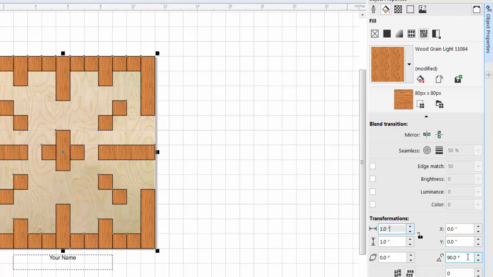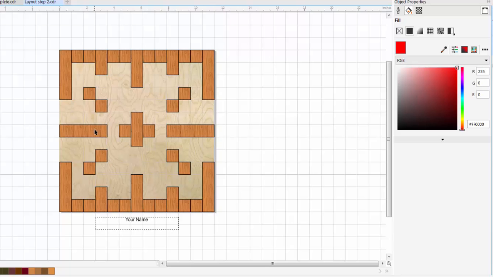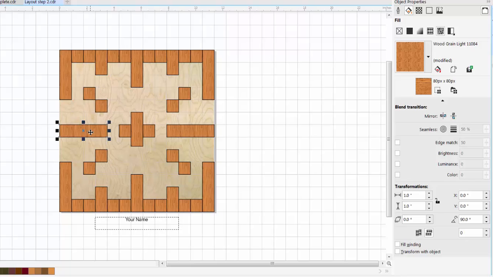I think that just looks a little bit nicer for the wood grain that's in there. So the color looks good. Again, most of my panels run vertical, so now I'm going to click out here in space and grab the panels that I want to change the grain direction on. If I click this, you see it brings this box up again, and it's still rotated to 90. So I can just type in 0 and rotate the grain direction on that.